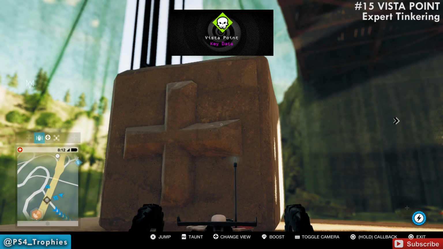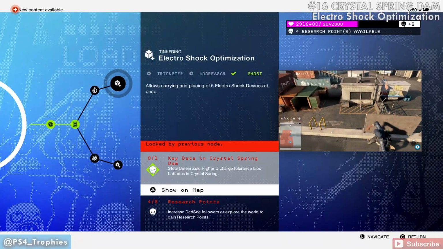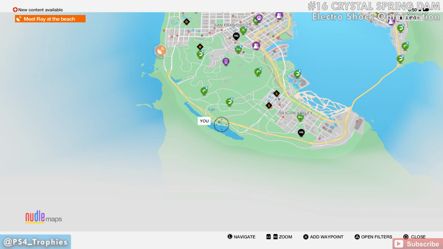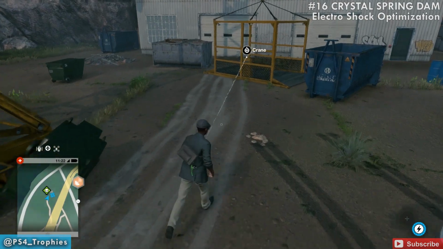There we go, number 16. This is in Crystal Spring Dam. And this is going to get you the electroshock optimization skill if you want to burn the resource points on it. Again, you don't have to buy the actual skill. You just have to get the data for the skill.